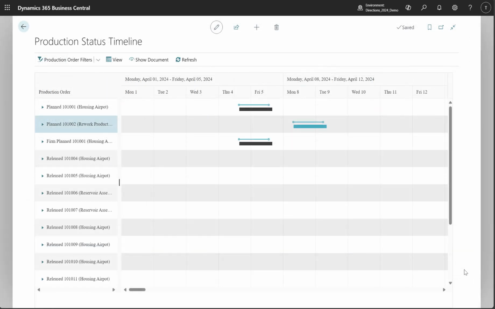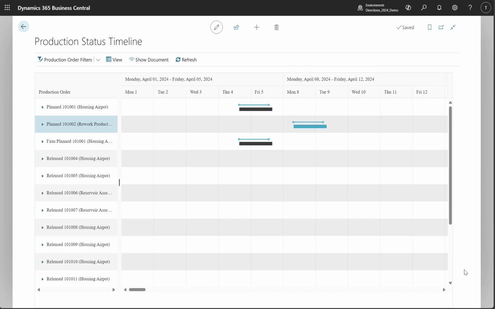Another feature of Manufacturing Plus is the addition of the production status timeline. This page provides visibility of your production schedule using actual routing times. This can also work alongside the Clever MES solution so that you can see updates being provided in real time from the shop floor. The production status timeline includes the following features.